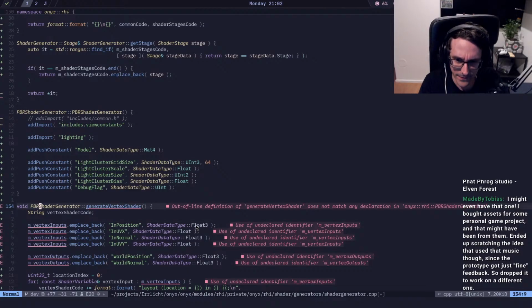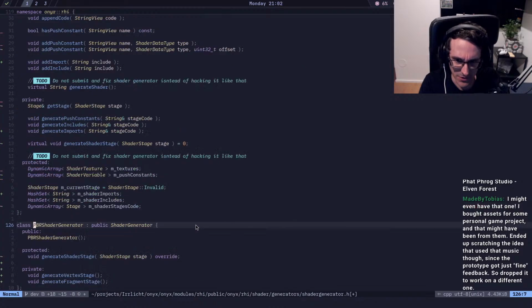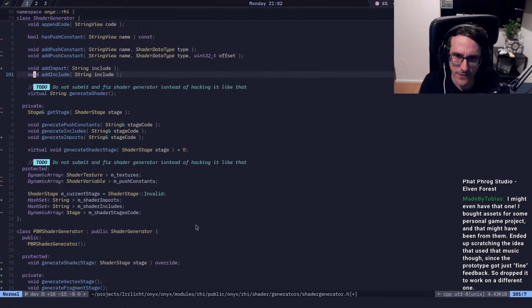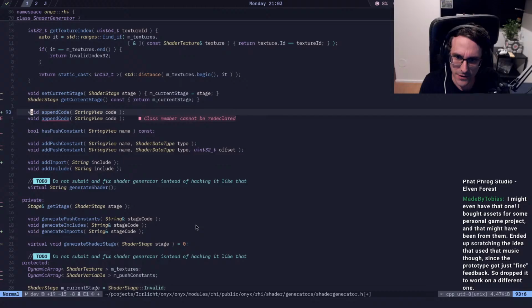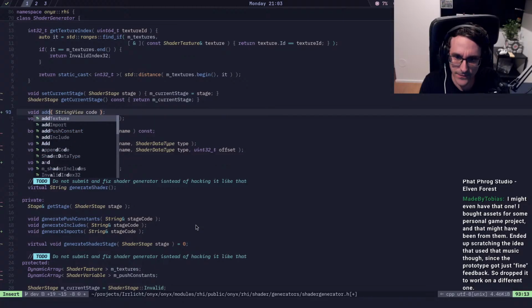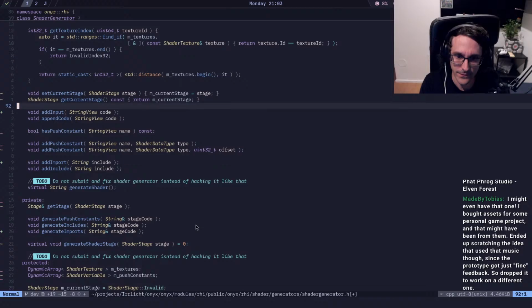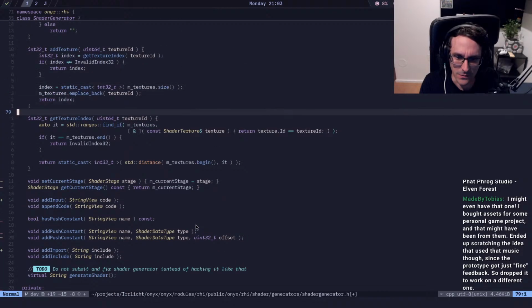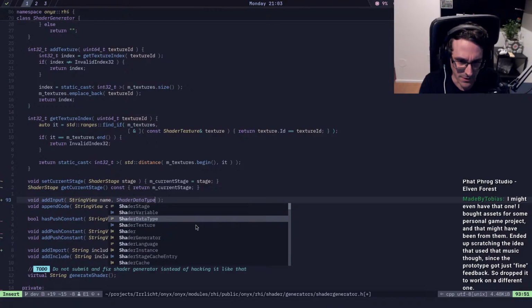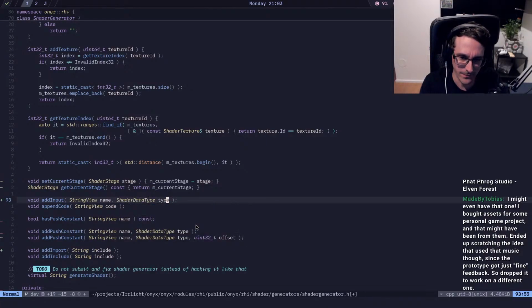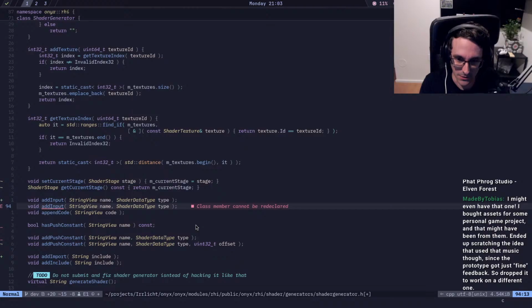Oh yeah, we kinda need to change that then. Void add input, and we want a string view name and a shader data type, and then add output, I guess.